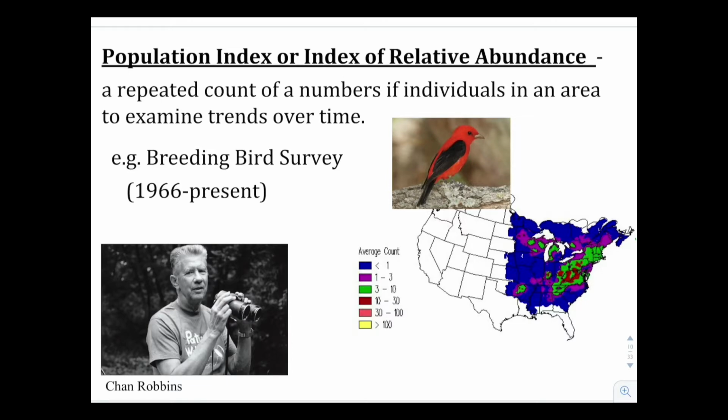In this case, the Breeding Bird Survey has been conducted annually since 1966, and it's driven by volunteers collecting data along a variety of bird breeding survey routes, which are distributed all across the country and into Canada. And these have been invaluable in terms of documenting the distribution of species like the scarlet tanager. And with all this data, we can actually look at trends of populations over time.